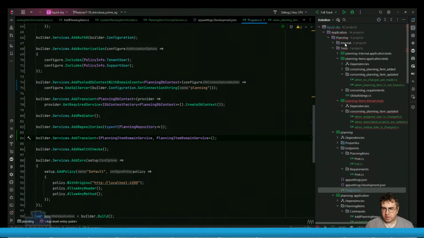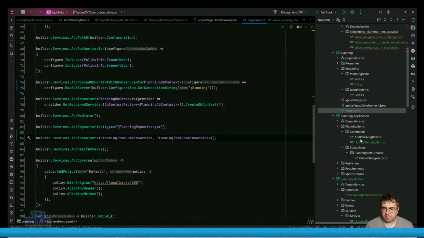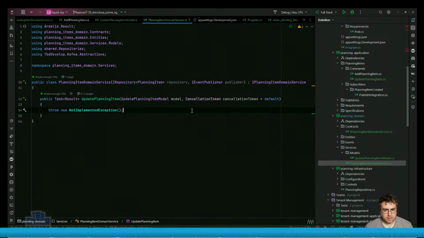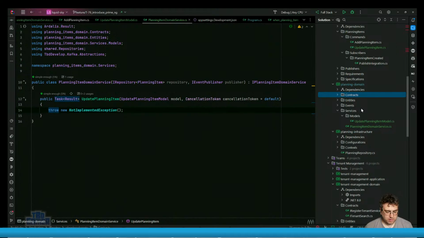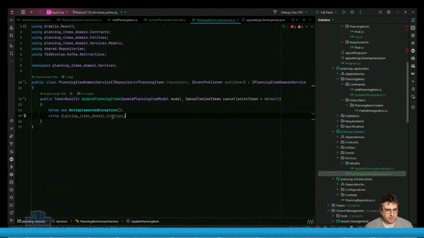So infrastructure, the UI knows about the application, it knows about the domain. The planning application knows about domain. Domain does not know about application. So it can flow this way. The domain is at the very center of everything. So it's okay for this to work that way. Events, entities, contracts. Okay, so that's doing that, and I better pay.